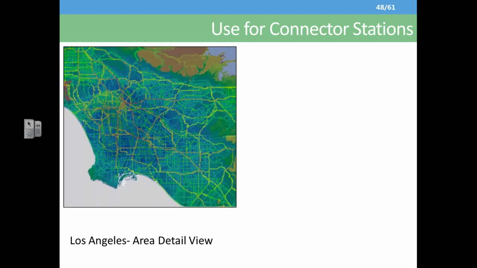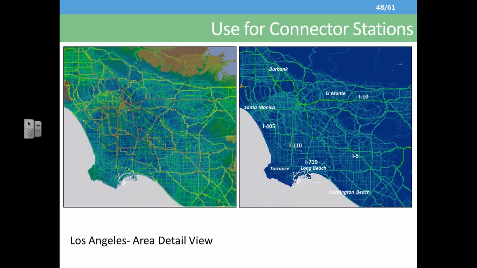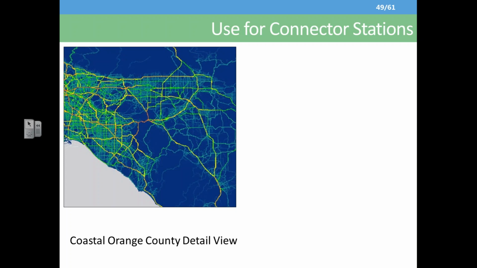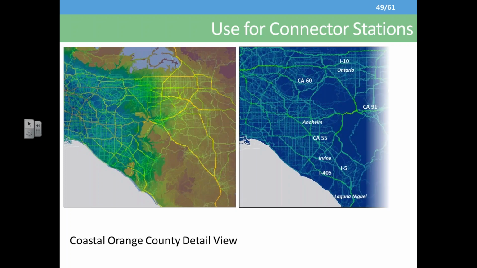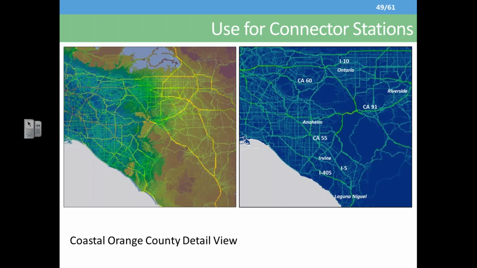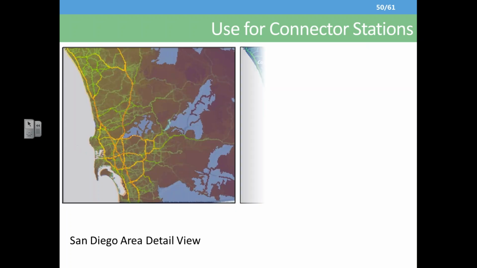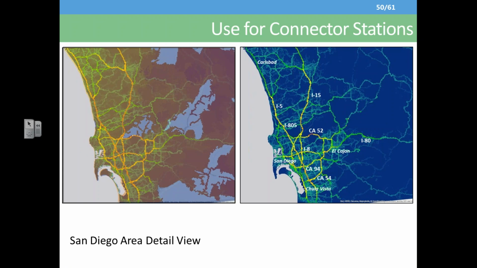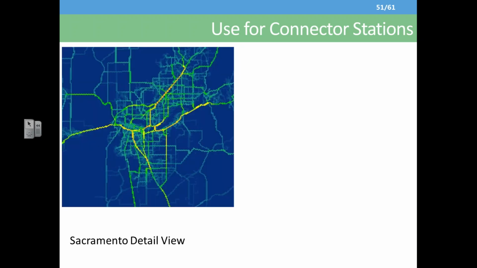So this is LAOC. There are a number of stations in LAOC. So if we overlay the coverage, then everything's pretty well covered. You can still see like kind of I-10 and some other areas, but at least from what we simulated so far, it seems that there aren't too many stretches that would need another connector type station. That's not to say it doesn't need another local station, right? There's no evaluation of the early adopter market here. This is only traffic. Coastal Orange County, pretty much the same thing, though maybe out on the 91 somewhere and the 55. San Diego, there's only 3 stations and it's a high traffic area, so a lot could still be done there in terms of connector stations if we're utilizing this as our marker for connector need.